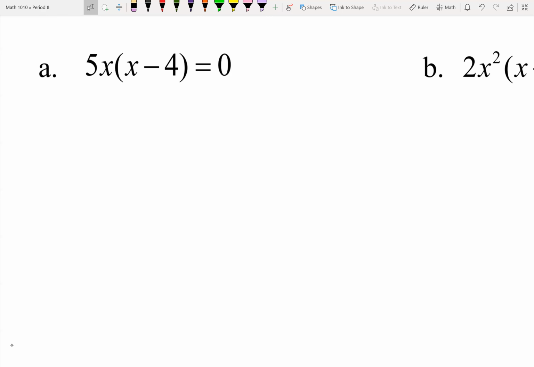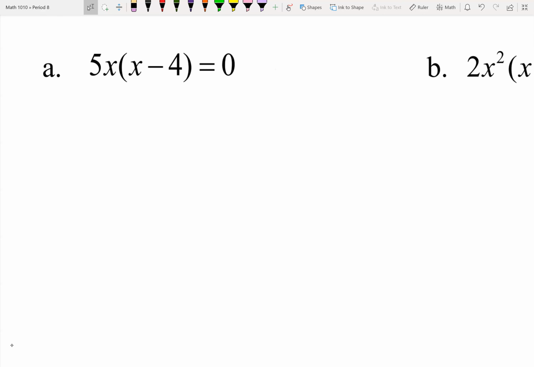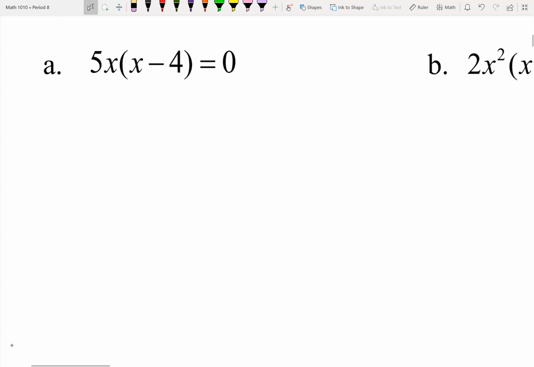Everybody look right here. Okay. I don't want you to see multiplying two things together. I want you to see multiplying three things because it's going to be easier for you if you see it as 3. Look, here's something, there's something, and there's something. So see the 5 as separate from the x. Okay, so I want you to see 3 things right there. One of those has to be a 0.